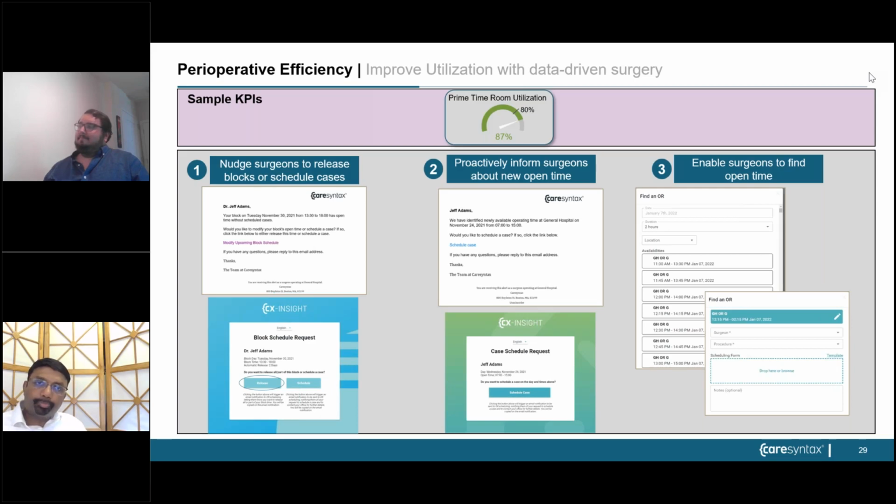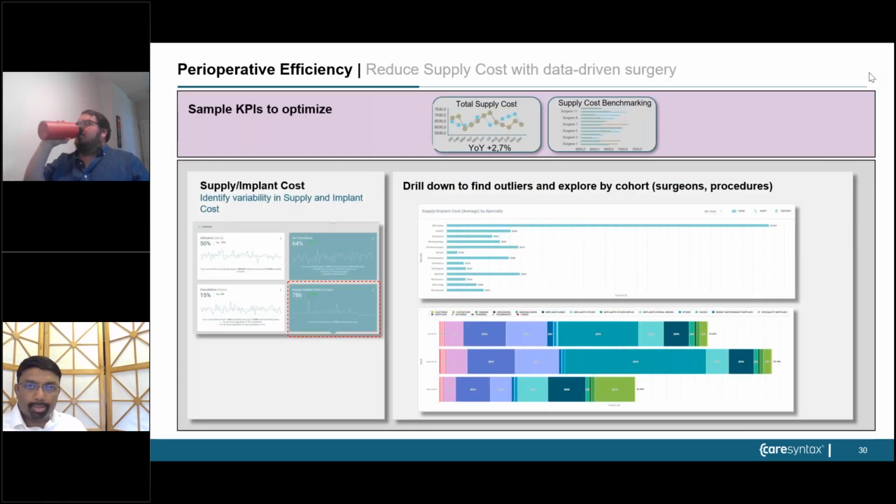And then finally, let's take a look at supply and implant costs using data-driven surgery, right? So once again, we want to look at unnecessary variation, not the necessary variation. But we're not here to say, hey, Dr. Smith, you need to be changing how you do your surgery, and other surgeons are using 3 instruments, why are you using 4? You give them the data. You give them the data to say, hey, Dr. Smith, looks like other surgeons are using 3 instruments in almost the exact same kind of cases that you're doing. Does this make sense? Is there anything that's different that you'd like to look at?